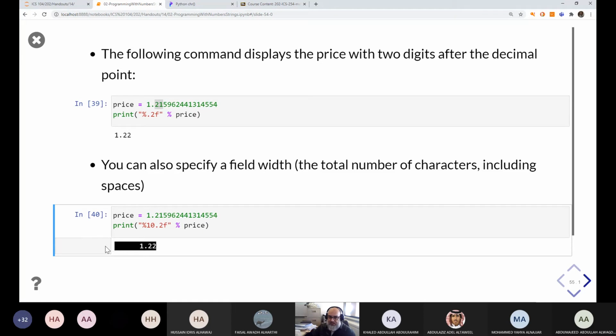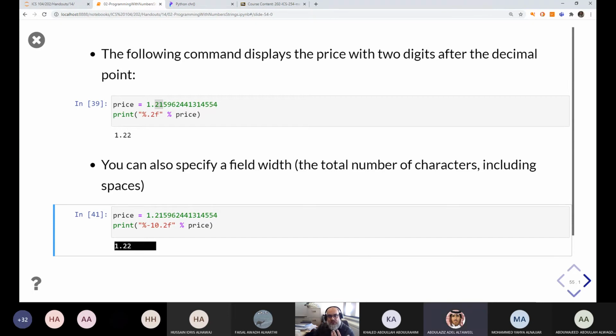Whereas if you do negative, it will add spaces to the right. When you do negative, it will add spaces to the right. So if I run this, you see here this part of this cell, I'm starting with this 1, 2, 3, 4, 5, 6, 7, 8, 9, 10, and that's it. If you understand this, the rest will be easy, God willing.